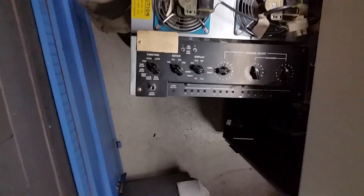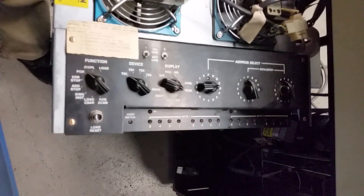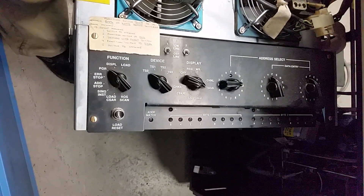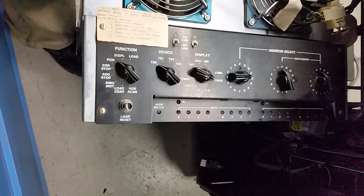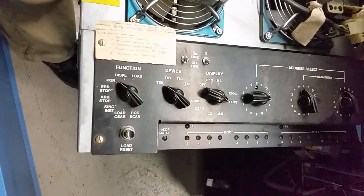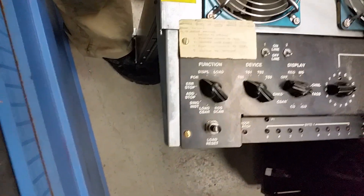This is the gate — this is where all the electronics live. Swing that out because there's a fun thing on this. It's a floppy drive with a blinky light! This is the maintenance panel. It basically allows you to do all sorts of fun things with the controller and test it out — take things on and offline. You can see we've got row LEDs, a bunch of switches to let you do things. Look at the tags: ALU, all sorts of fun stuff. Some hex switches, low display, all that kind of fun stuff.